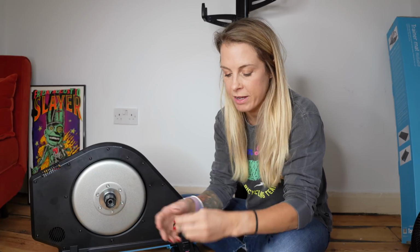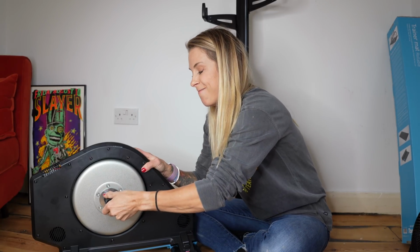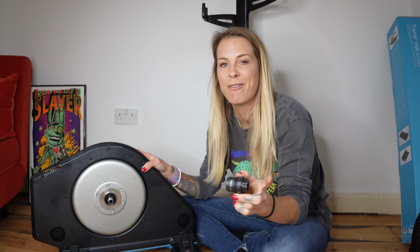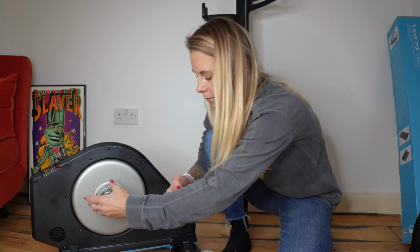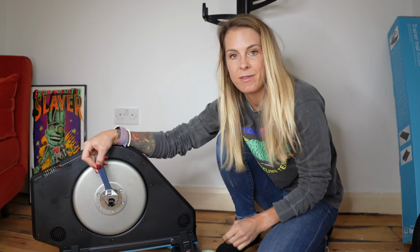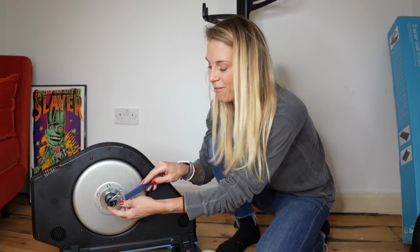I've already removed the end cap and put it down somewhere, but then you just remove the Shimano freehub, put on the SRAM one. Actually, I'm going to run off and get some grease before I put this on, so hold on a sec. This is not the greatest wrench. I'd rather have one that's the right size than an adjustable, because I feel like they damage what you're working on, but it's what I've got, so I'm going to be very careful.